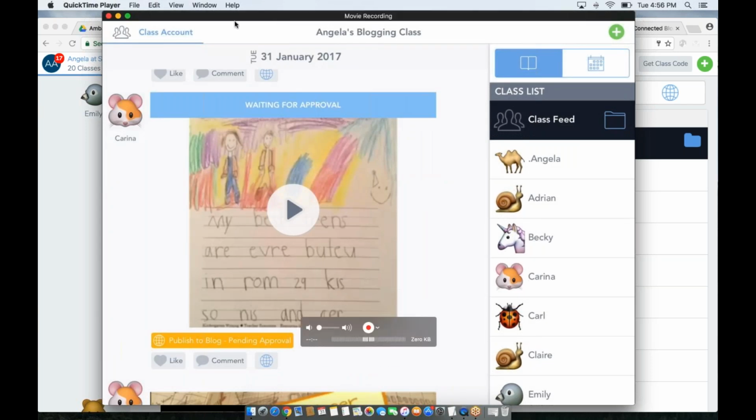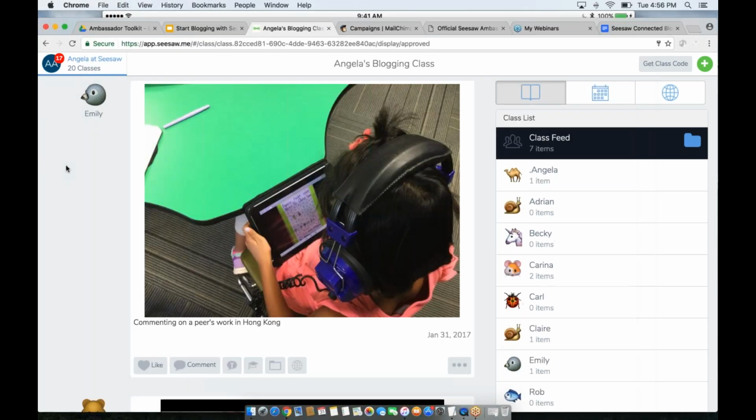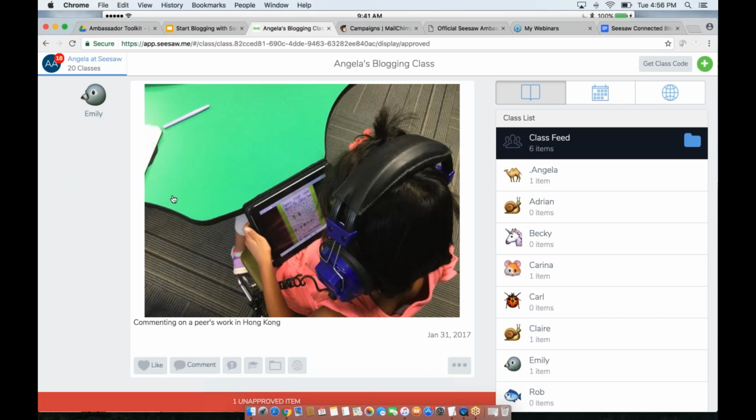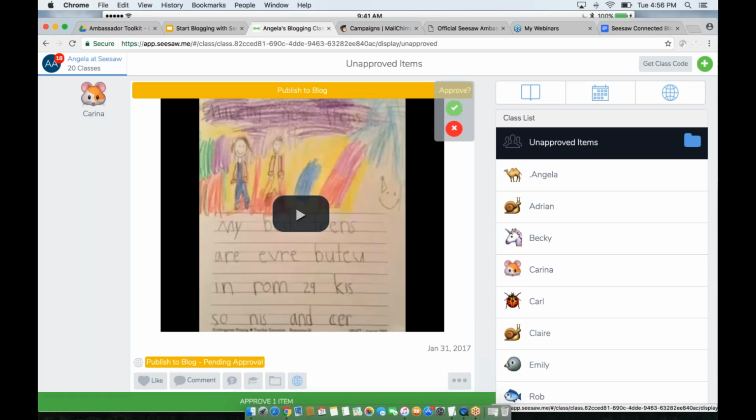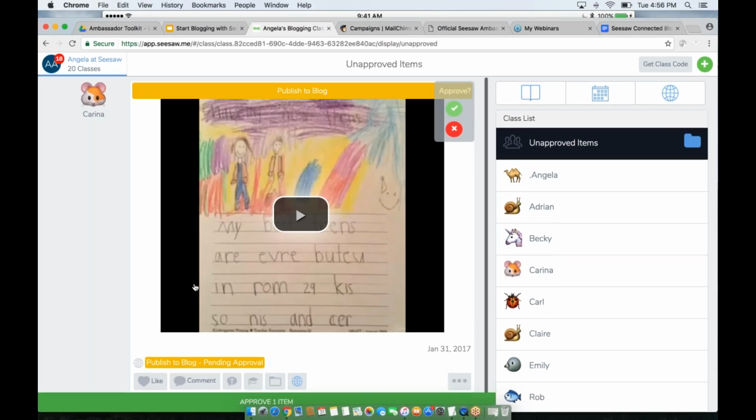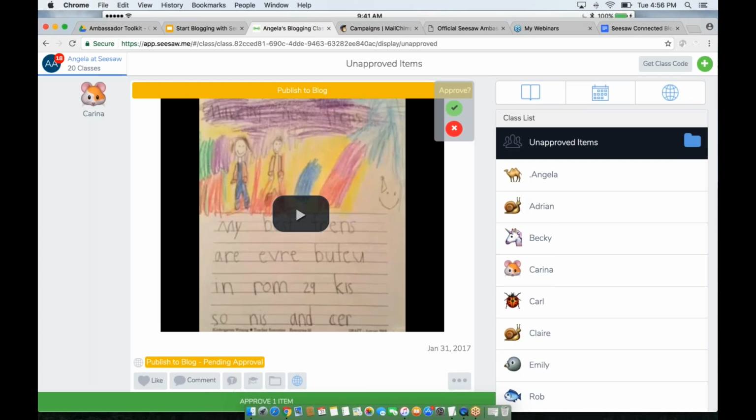You'll see it's waiting for approval. I'm going to jump back into my teacher class and I'm just going to refresh here to get it to show up right away. I can tap down here from the teacher's perspective, and that's an unapproved item. So it comes in the same exact spot as any other item would come to.